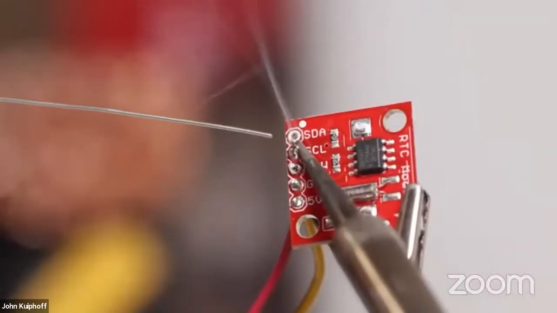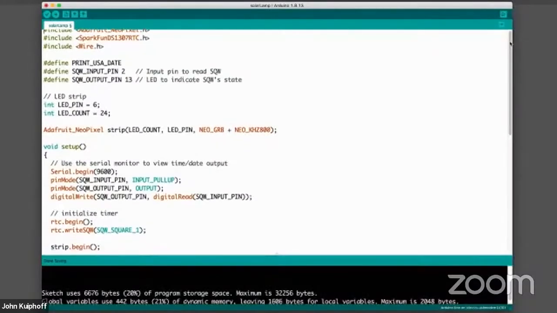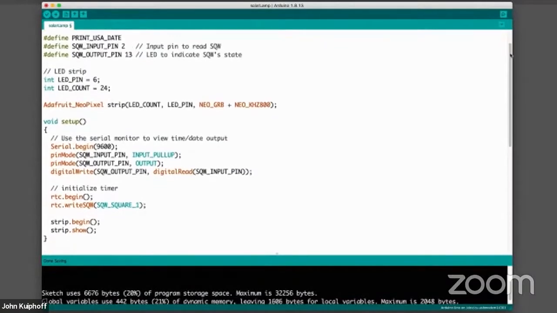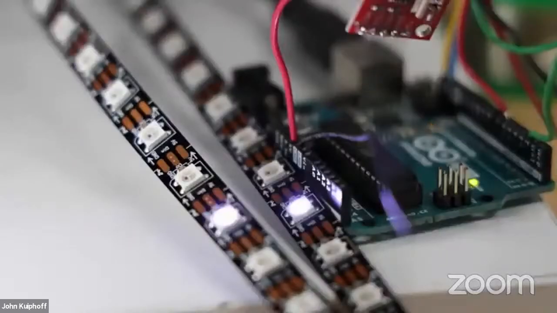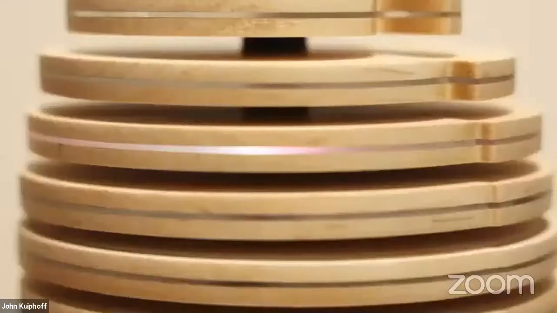So I was using a timing circuit, essentially, where it keeps time, and an Arduino microcontroller. And the code is basically just mostly taken off of the example code. And essentially, every time the hour switches, the lights move up. And so that's what you're seeing there. So depending on what time it is, that ring is the one that's glowing, which is pretty cool. It's a clock, right? And a lamp and a data visualization and all those things.